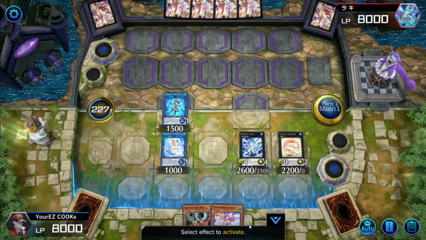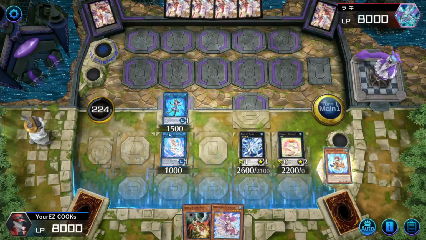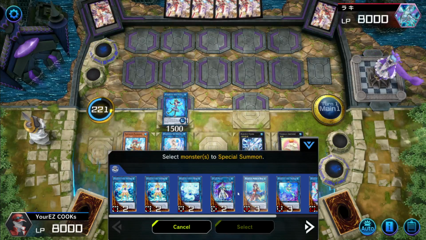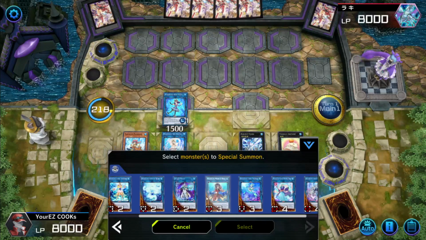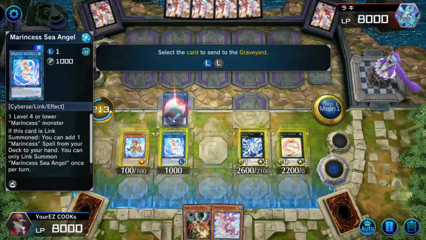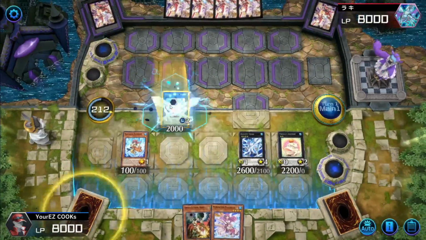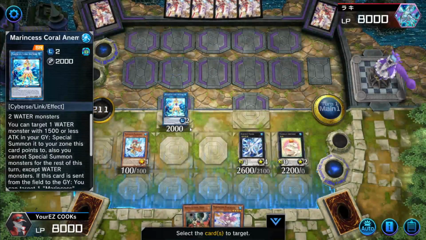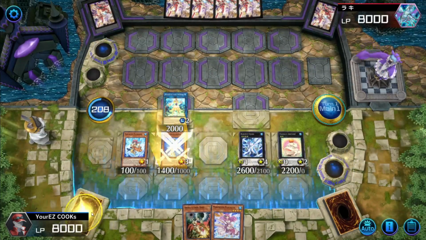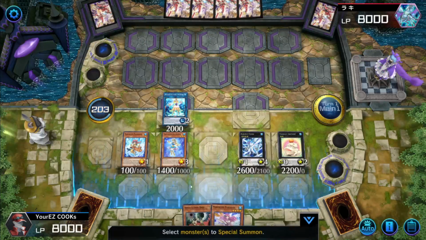So at this point, we can go into Mandarin. And if you're wondering why I'm using Mandarin, it's because we have 2 of our Marincess cards on the field. So as long as we have 2 Marincess cards in a link point zone, then we can go into Mandarin. So from here, I'm going to actually go into the Anemone. Anemone is going to activate, allow me to go ahead and special summon a card. Then from the Anemone, I'm going to go into Crystal Heart.